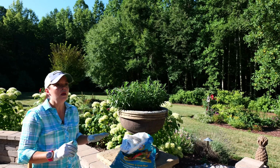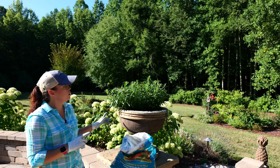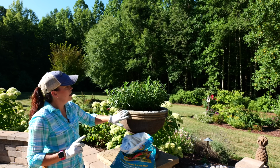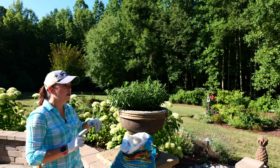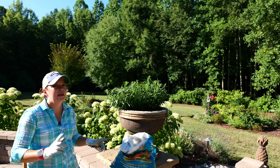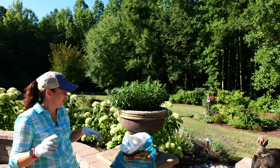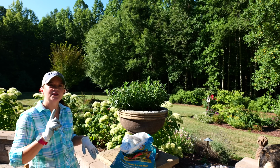So I am going to water these, but first I'm going to finish everything. Watering will be the last thing I do. So I'm going to go over to the next one, get that one done, and then we're going to get the Incrediballs, because yes, it's lovely in the shade, but the sun's coming up and it's starting to get a little toasty here. So we're moving with purpose in the sun here in July.